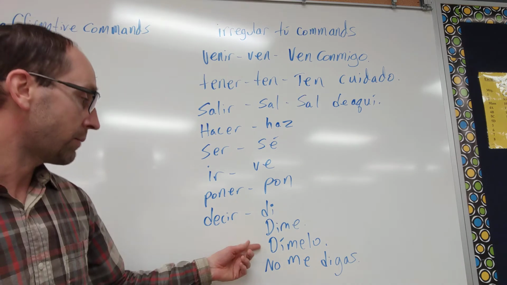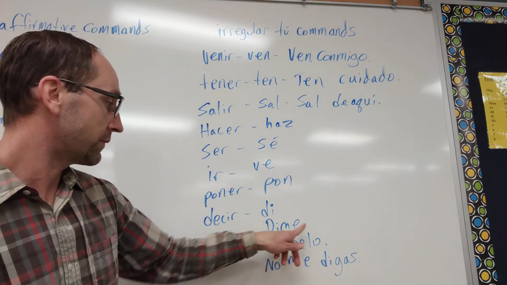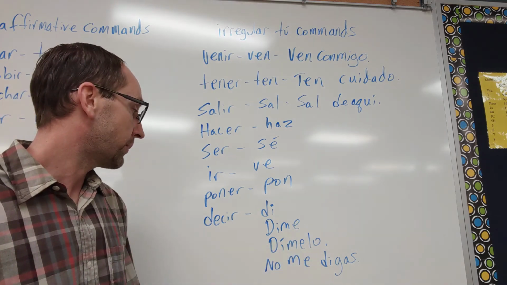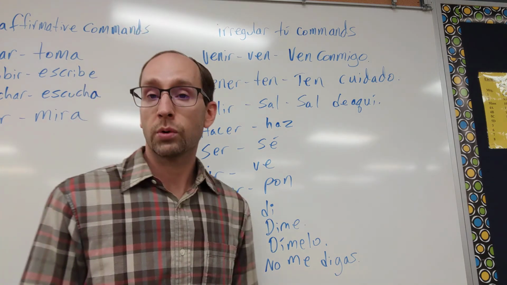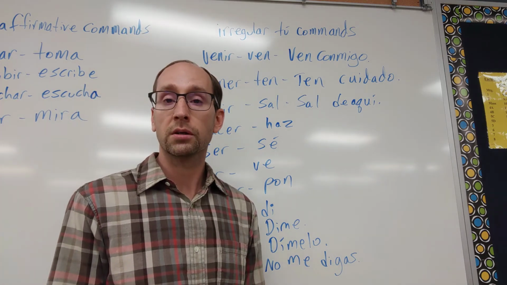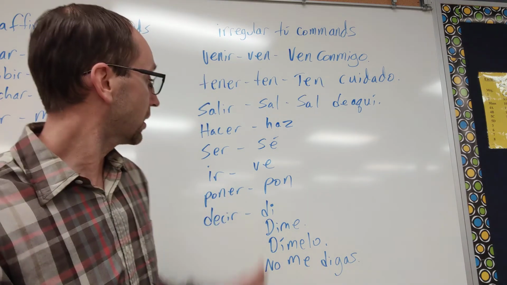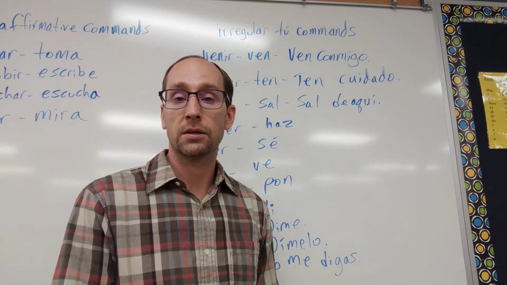But then notice how if I'm making a tú affirmative command, I'm adding the pronoun directly to the verb, and then if I get enough of them, I need to put an accent mark on the original verb. Anyway, so that's how the commands work in Spanish. Some of them work like the subjunctive. The tú affirmative is a little bit different, and there's some irregulars for that as well, and there's also a tú negative to take into consideration.